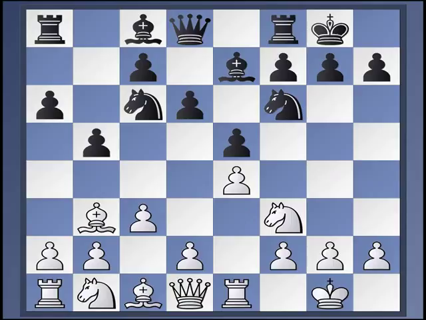So, if you want to avoid theory, d4 is not bad. It also, as I said, gives you an anti-Marshall system that you're ready to go with right away. So it's an important and useful and interesting variation that white can play. Give it a try. You know, it's not bad, but we'll get to the absolute main lines with h3 starting next time.